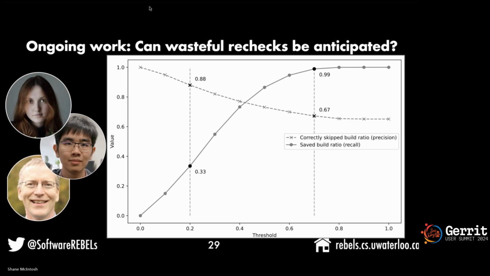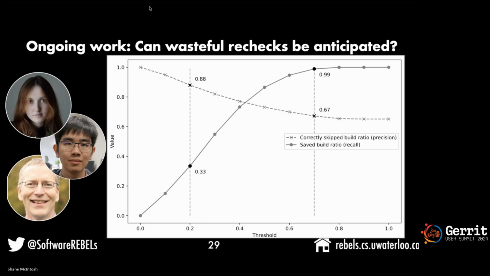What I'm showing you here on this plot is the threshold we set for how certain the model needs to be before we react to its feedback, right? And here on the y-axis is the value. So we've plotted two kinds of importance metrics, right? As you move along here, you're adjusting the dial for the model, right? And as you set the threshold higher, you are setting the certainty lower. This line shows you of all the wasteful rechecks, how many did I catch, right? As I increase the threshold, I catch more of these rechecks, but I'm also harming how accurate these suggestions are. So sometimes I say, don't run a recheck when you should have run it, right?